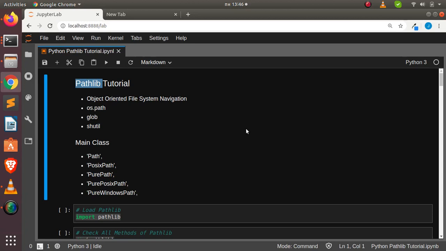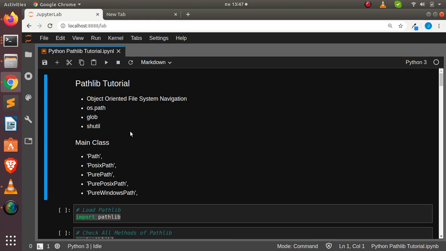My name is Jesse, and in this wonderful tutorial, we're trying to see how to work with a very nice package called Pathlib. So Pathlib is an object-oriented file system navigation package that combines the best of os.path, glob, and then shutil together, right? So by default, you have OS on your system that allows you to do some interesting stuff. But with Pathlib, you can also do almost the same thing as os.path, but in a very simple and a very nice way.